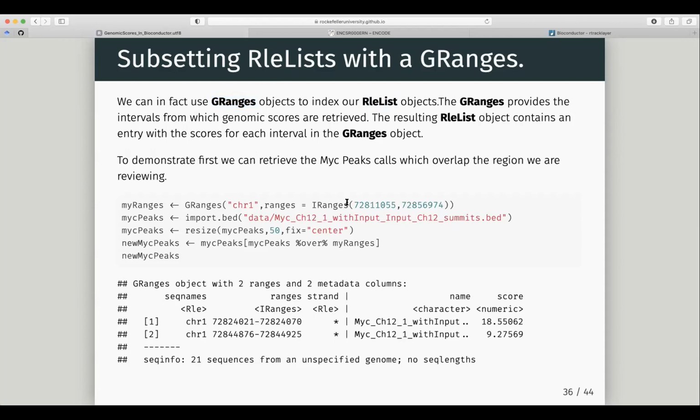So what we're going to do here, first we'll just create a GRanges. So my ranges. We'll import the bed file of our MYC CH12 peaks. So this is the example from our exercise yesterday. It gives us MYC peaks. We just want to resize that. Oh, it's summits, so it's only going to be one value. We'll resize that to be 50 around the center. And then I'm just going to extract those which overlapped this region. This is the region we have some signal in. And that gives me a GRanges here. It's really just a subset of the total peaks. It has a score. This isn't the score from the bigwig at the moment. This is just the score from the peak caller. But importantly, we have one range here, name, score, another range here, name, score.